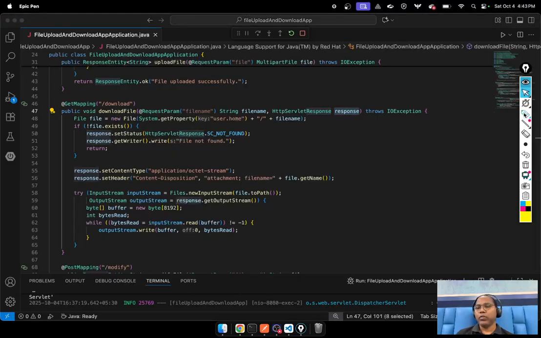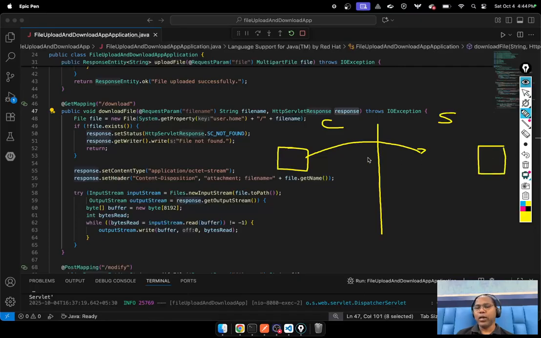So overall, the things we did today: this is the server side, this is the client side. The client has a file and they want to upload it. So in the server side, we have decided this is my server file. Here I am going to use the input stream, reading the input stream and writing the content into this file. And we can say done.